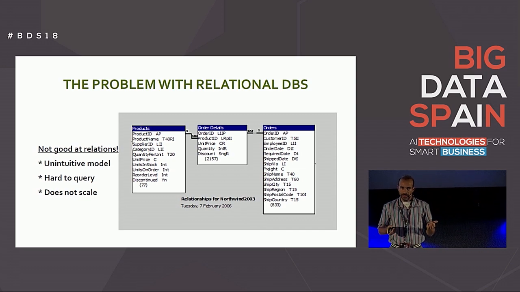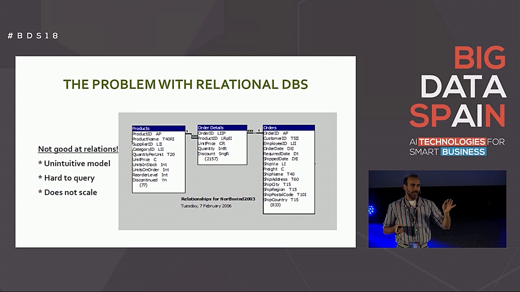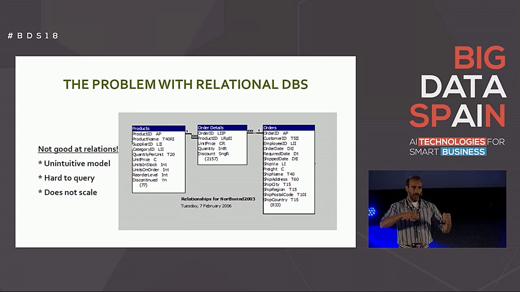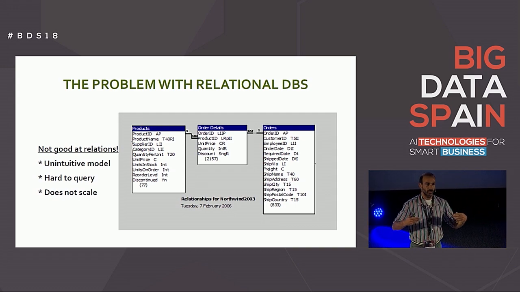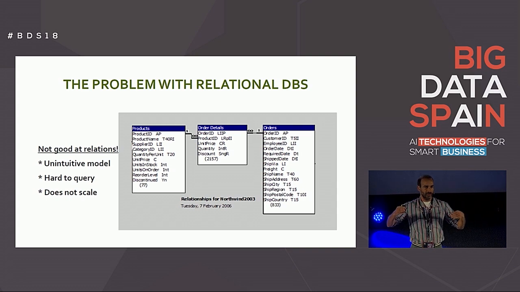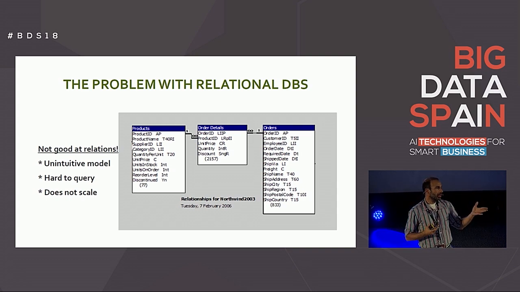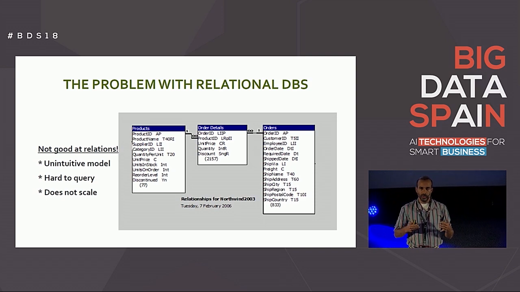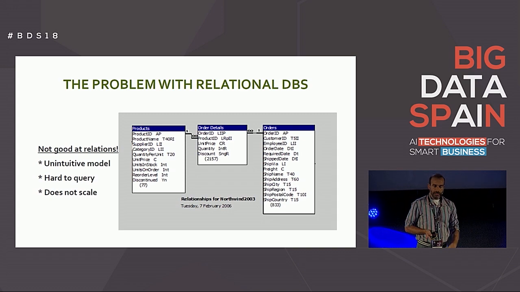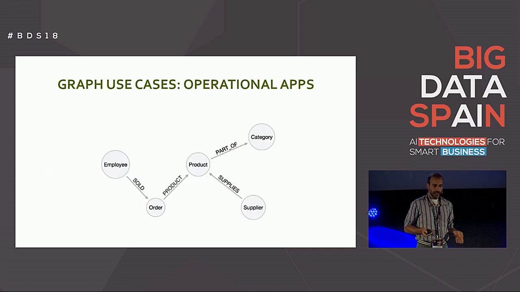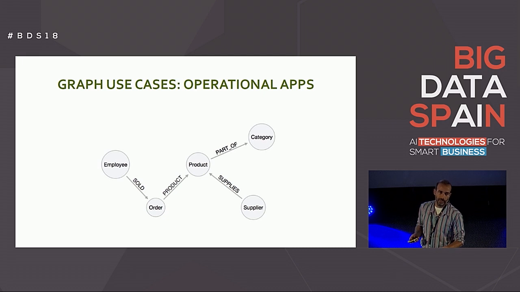In order to connect products and orders, we introduce an intermediate table. We've done it so many times we hardly think about it, but it's a rather unintuitive way to model a relation. The problem is it's not only unintuitive but it gets hard to write queries. If you want to do multiple hops — find friends of friends of friends — it starts getting harder to write, and the engine also has trouble executing that, so performance degrades.